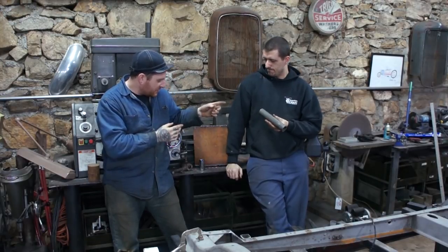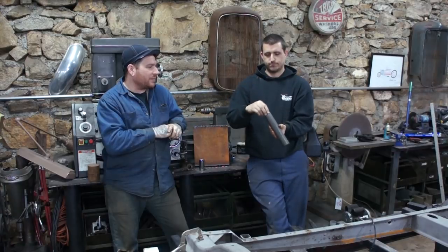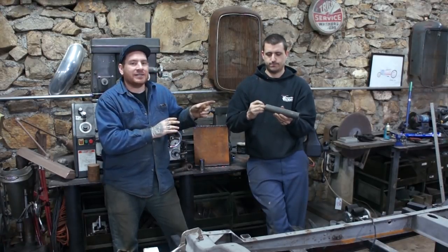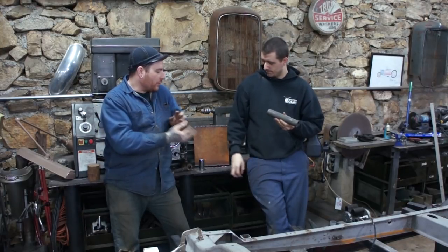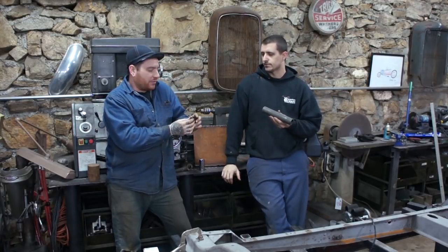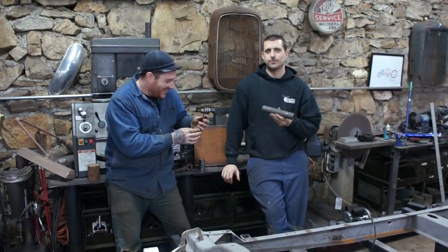So we have this piece here, and Mike's got the nut there, the nut that holds the pitman arm on. It barely fits into the ID of this piece of tubing. I was asking around a bunch at work, and one of the guys there is a lot smarter than I am with basically everything, but especially machining. It's not hard to do.